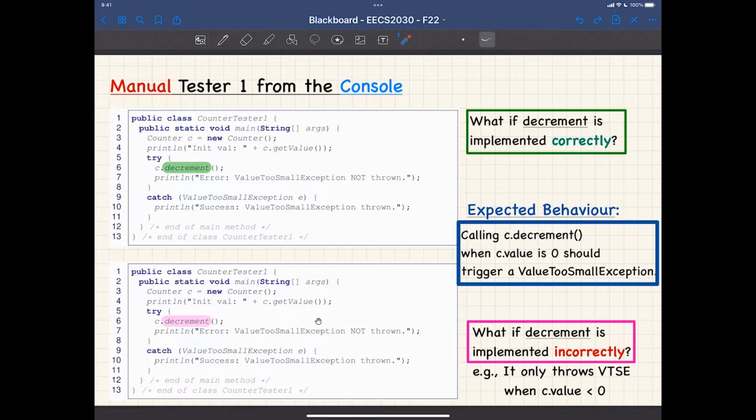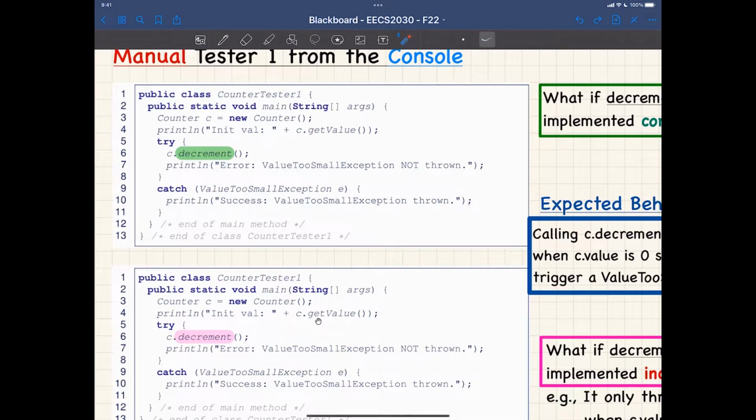Let's take a look. What we're doing here is, on line number 3, we are creating a counter object, c. And then on line number 4, since we are doing some testing just on the console, we print out the current value of the counter to the console. We can check by eye that it is 0. And then we see the decrement over here.